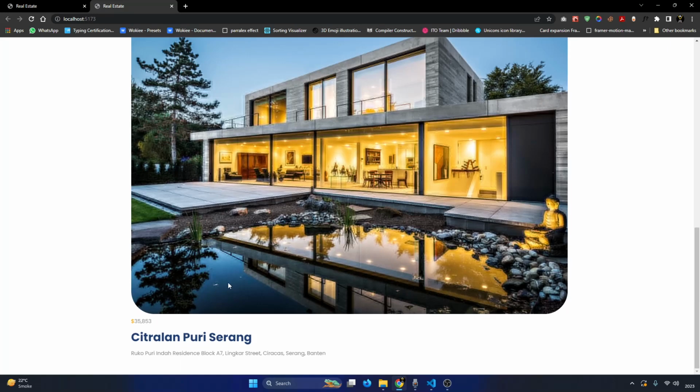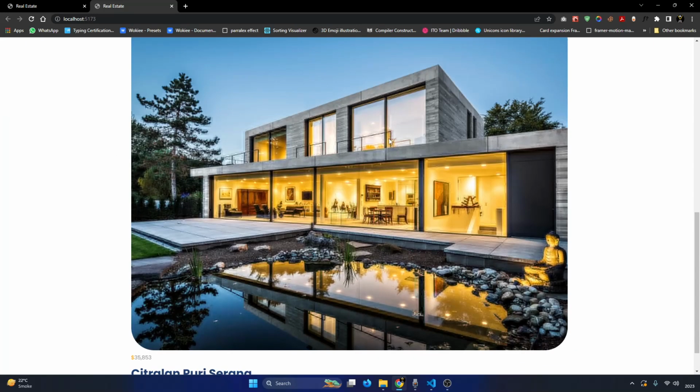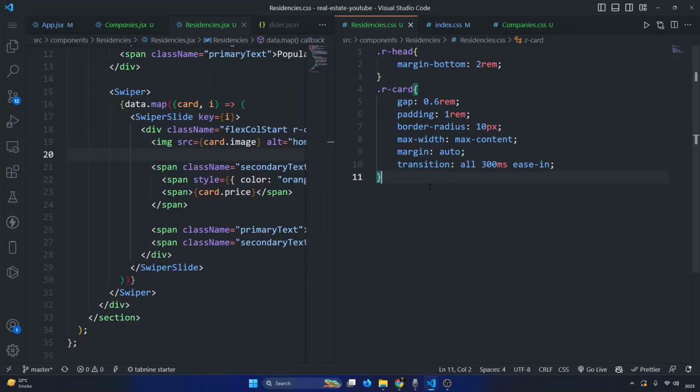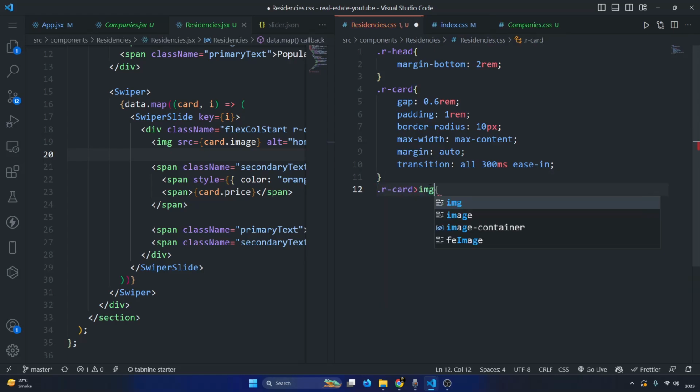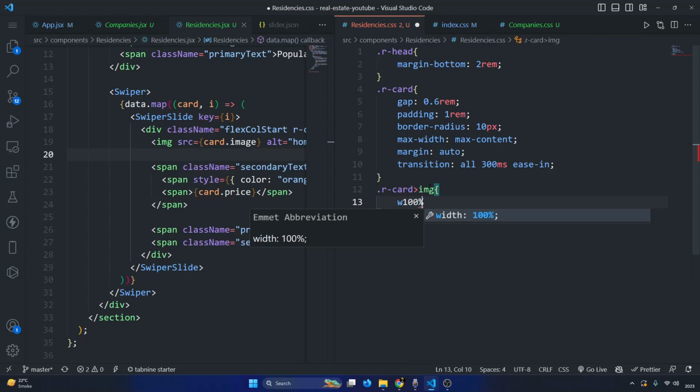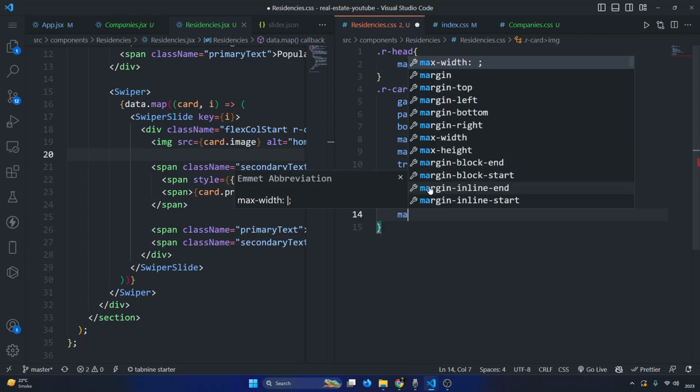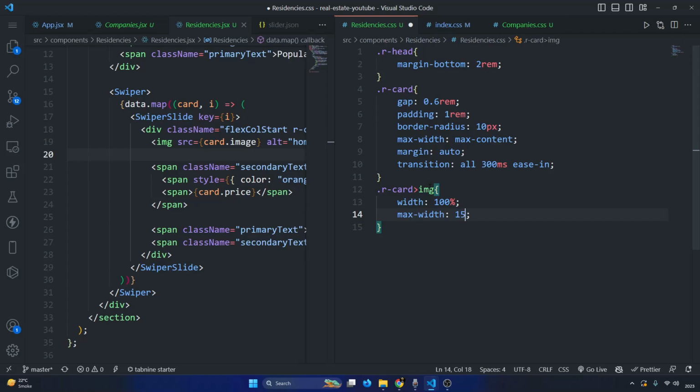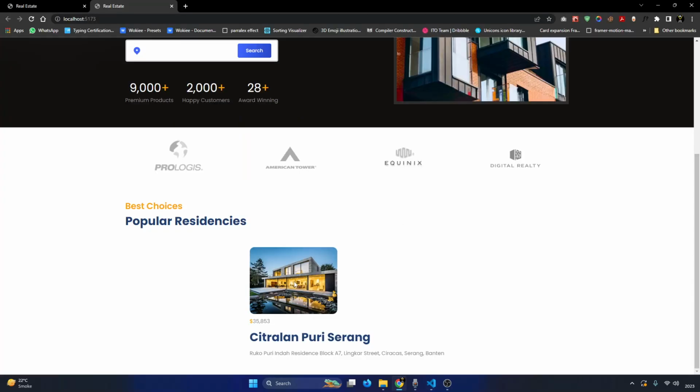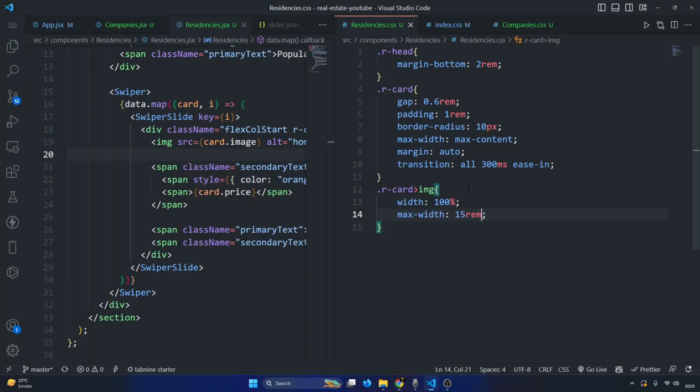Okay, still now we don't have much to see in terms of changes because we have not directly changed anything inside the card yet. We are just changing the properties of its parent div. Now let's actually try to target the elements inside the card. So inside the card I am targeting the image. For the image, making the width 100% of the parent div with the maximum width that a card can attain as 15 rem. Let's save this, and yeah, now it's looking very good.